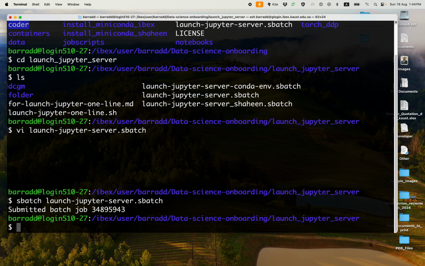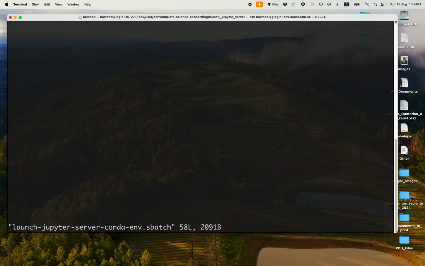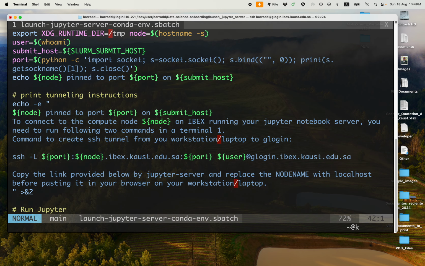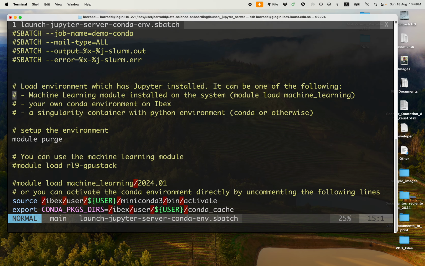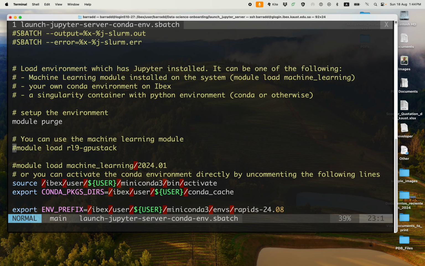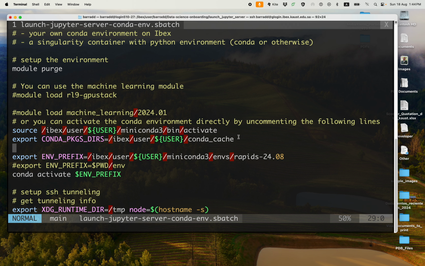Now let's do it with Conda. With a Conda environment, it's a little bit different. Instead of telling it, hey, give me all this stack of different programs and load this machine learning module, what I want to do is activate my Conda environment, my Conda install.